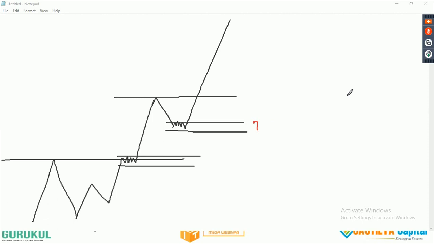Friends, what is this? It is an FTR because here is an H1, H1 is broken, here is an H2, H2 is broken, base is formed, all the 5 rules are formed. What is this? It is a flag limit. An FTR can also be a part and parcel of a flag limit. Is that clear, friends?